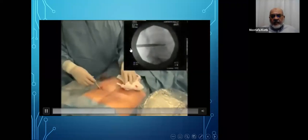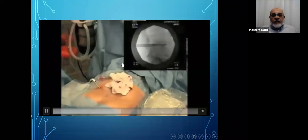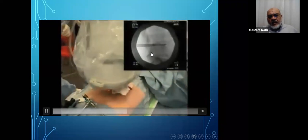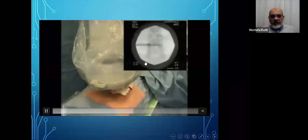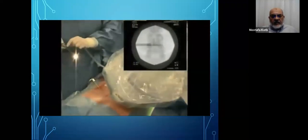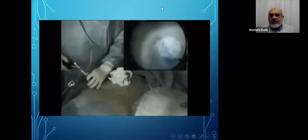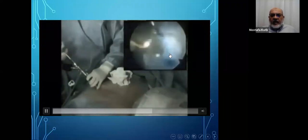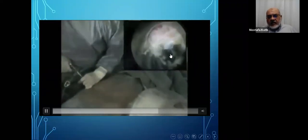After doing enough dilatation and removing the dilators and the guide wire, you introduce the endoscope, and then you go inside the disc. You don't go outside the disc. Here you go from inside the disc space, as you'll see in the next view. When you go by the endoscope, as you can see here, you're going inside the disc space and you start taking out the disc material from inside out.